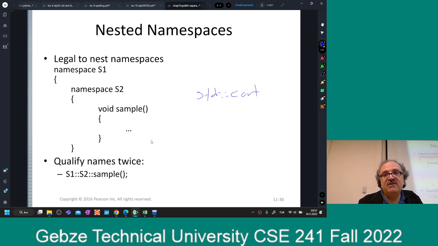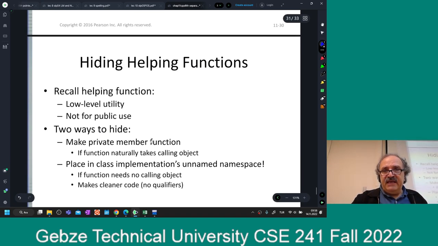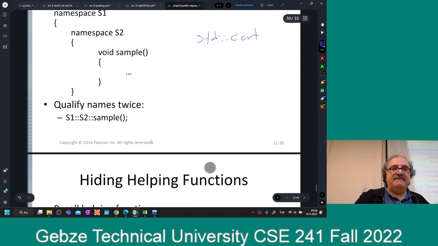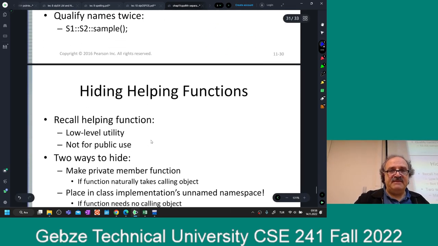What did I say? We don't like global objects, global variables in C++, and that's why I kind of say that I don't like cout, but cout is not exactly a global thing. It's a part of the namespace std. But since it is a public thing, everybody who has access to std can use this cout. That's the nested namespaces.